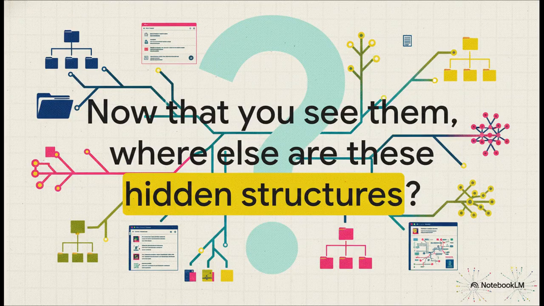So, you see, the tree is so much more than just some concept from a computer science textbook. It's this deep, fundamental pattern for organizing information that really mirrors how we think and how a lot of the world is structured. It's the invisible, elegant, and incredibly powerful backbone of the technology we use every single day. So the only question left is, now that you know what to look for, where else are you going to spot them?